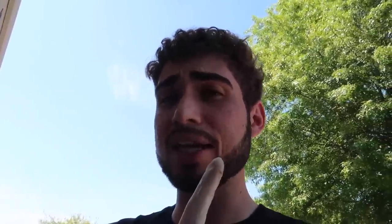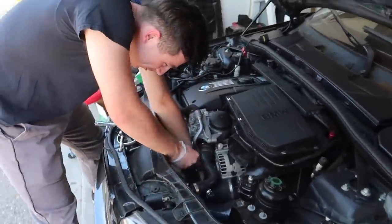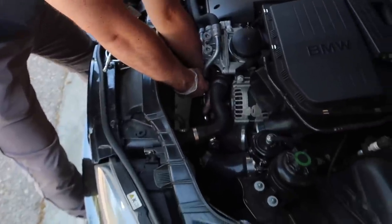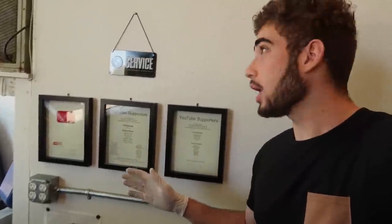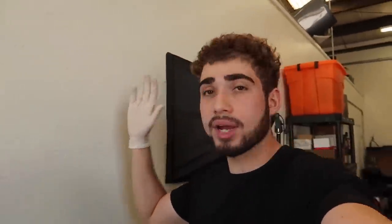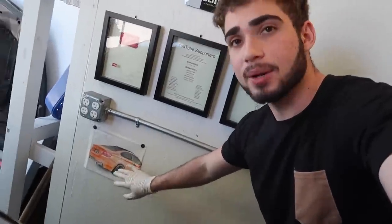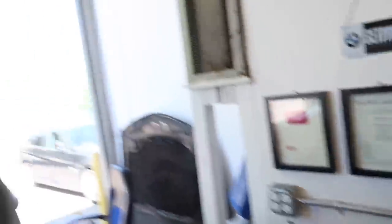At the same time I want to help contribute to the build, which will also give you guys recognition on the wall for those who want to help fund the build. We have Johnny over here vlogging, trying to replace my serpentine belt and pulleys because my belt keeps breaking — so finally getting to it. While he's doing that, I'm working on this wall with Jonathan. We have this entire wall covered with you guys's contributions. One of you guys sent out this drawing of my 435 — it's just so sick. Jonathan actually has one on his desk too.